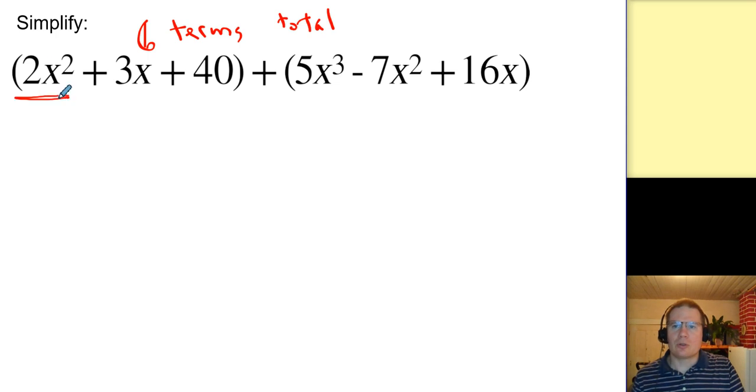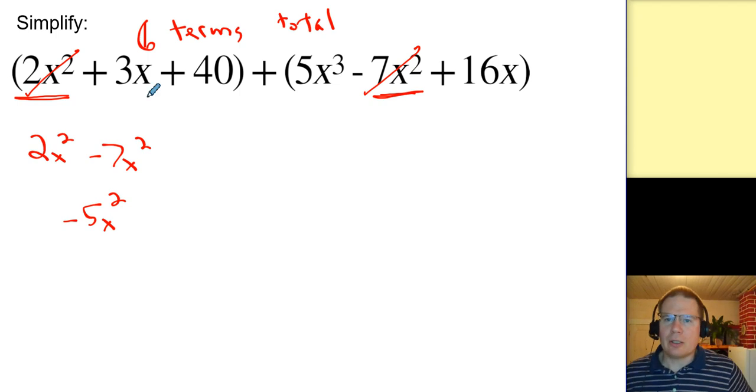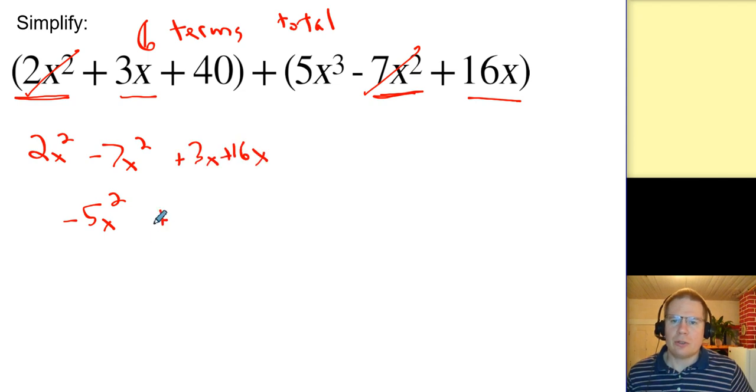So here's an x squared, x to the 0, x to the third, x squared, there's another x squared. So I have a 2x squared, and here's a minus 7 x squared, so that's -5 x squared. Done with those. I'm not canceling them, I'm just checking them off my list. Now, here's an x. No, already used up. X. All right. 3 positive, 16 positive, 3 plus 16. That's 19. Okay, check those off my list.